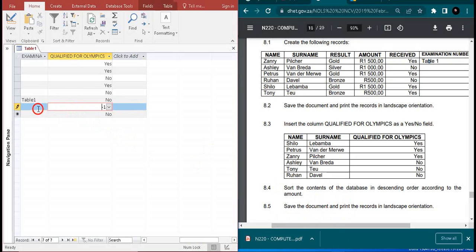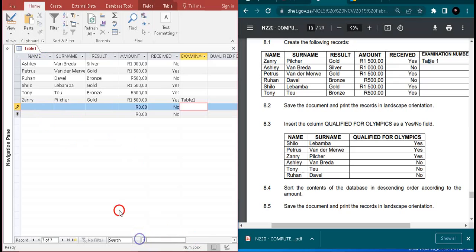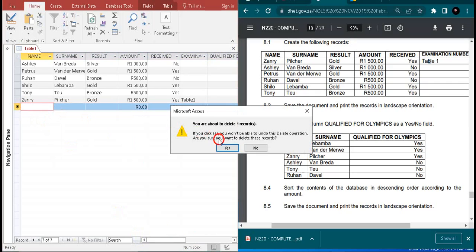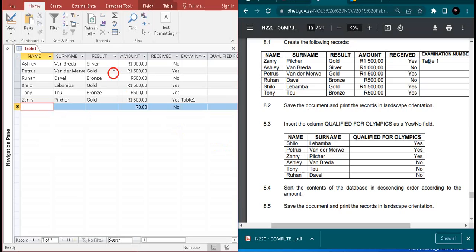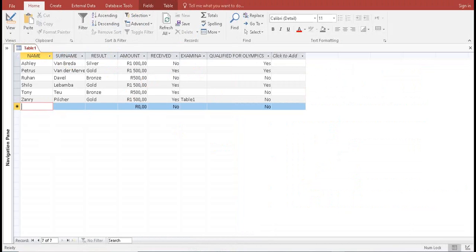And also we have to remember that this is a primary key field, so it cannot be left blank here under name. So you can just type anything, then come here and click and then delete this record. Then they will ask you, then you say yes. Then now you can sort. We wanted to sort these records. Okay, so let me quickly maximize this.